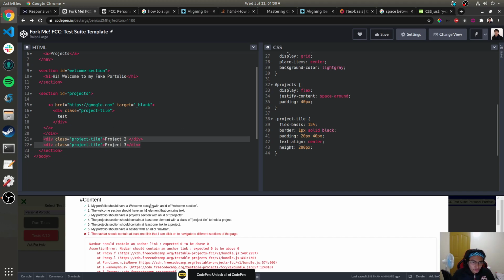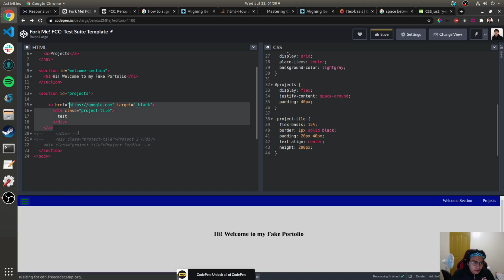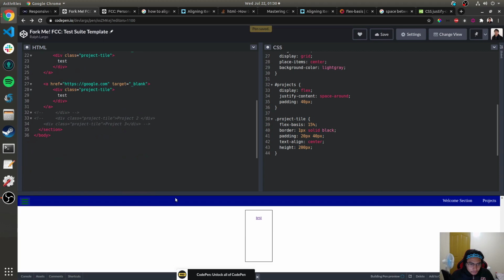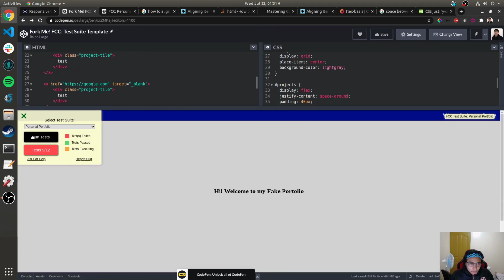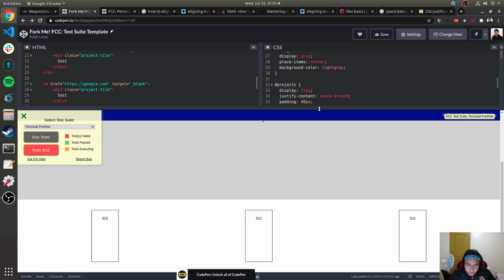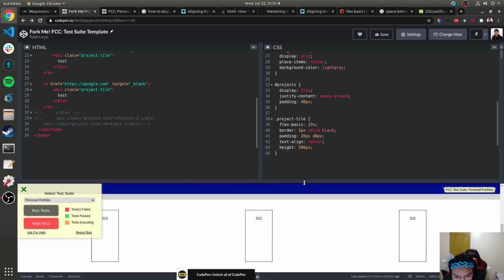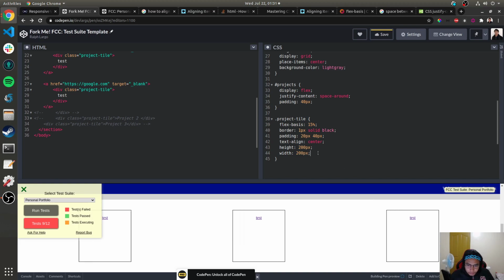Okay, let's try to copy this. Okay, so we're just gonna add the width here, or 300.